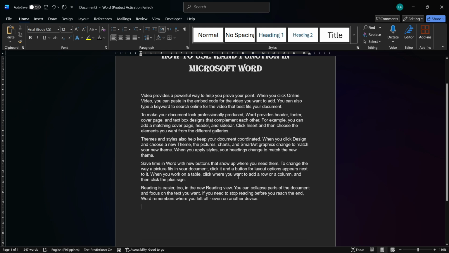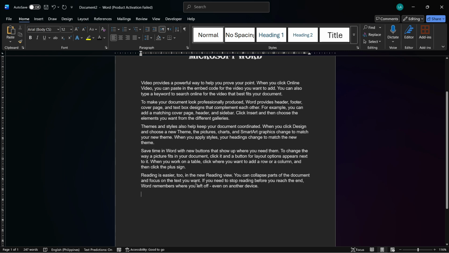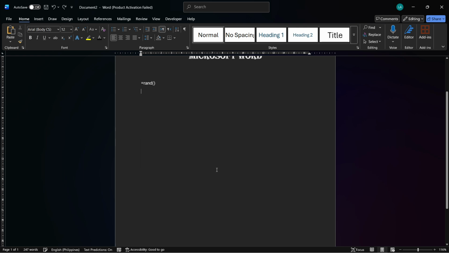If you want more control over how much text appears, you can customize the amount by adding numbers inside the parentheses. Use the format =RAND(p,s), where p is the number of paragraphs you want, and s is the number of sentences per paragraph. For example, if you type =RAND(5,2) and press Enter, Word creates 5 paragraphs, with 2 sentences in each one. It's a fast way to get exactly the volume of text you need without manual copying or pasting.